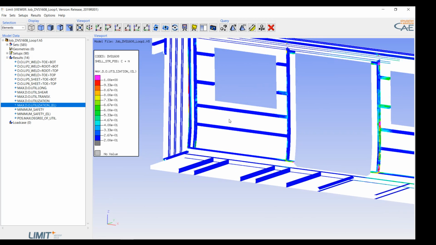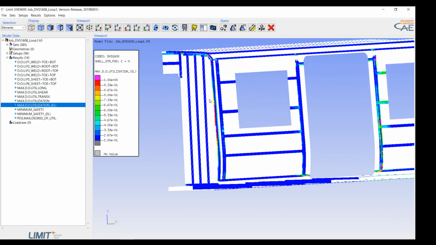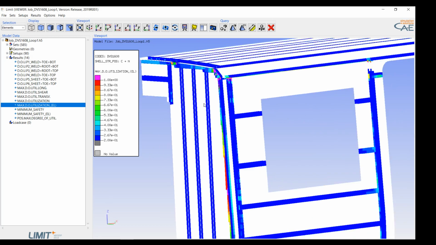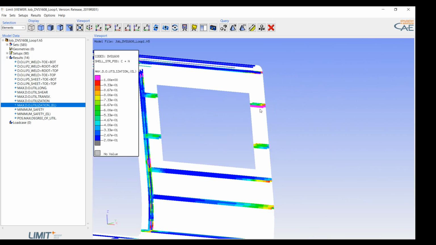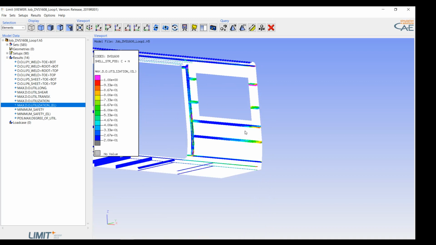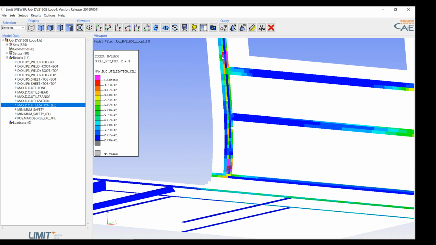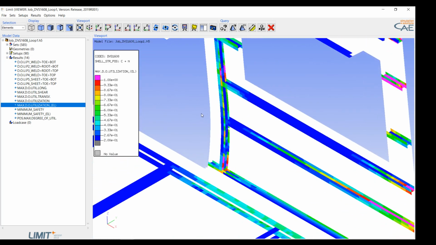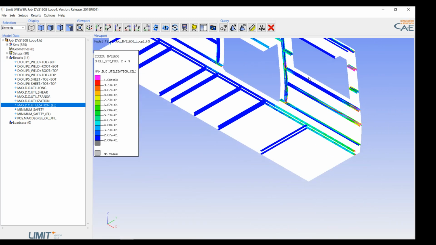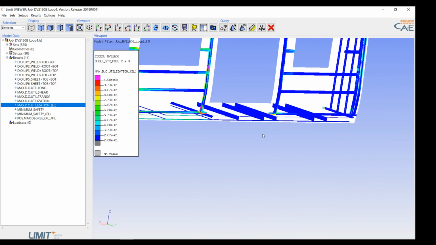So we have here at the car body end, and up here in the corner, increased values, and here probably due to the boundary conditions that were applied, we have some numerical peak stresses in this area, but this here might be interesting. So we have problems here where the side walls are welded to the door posts. So there's a bit going on in the structure.